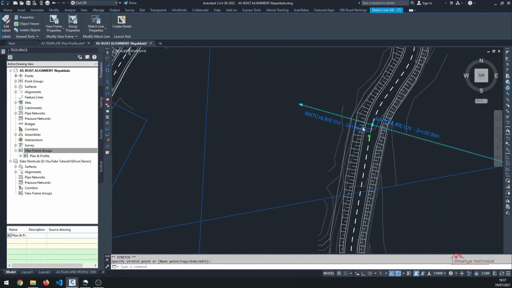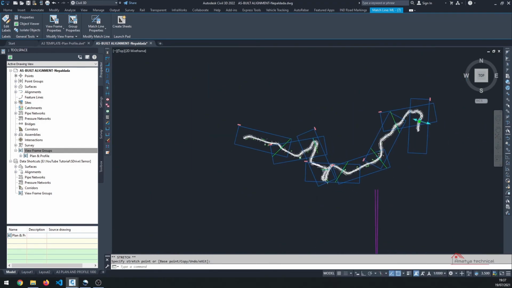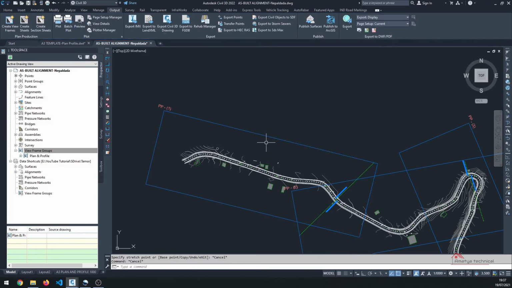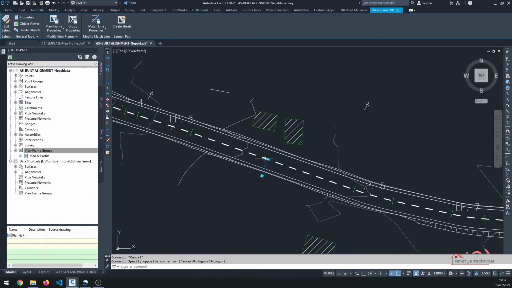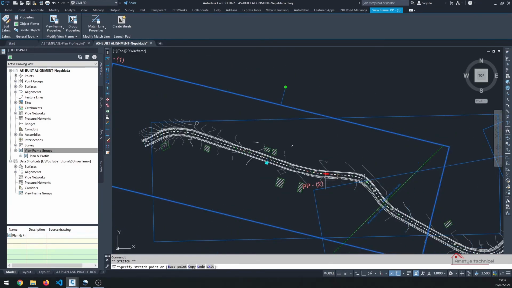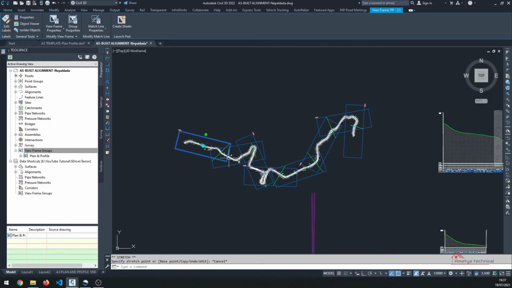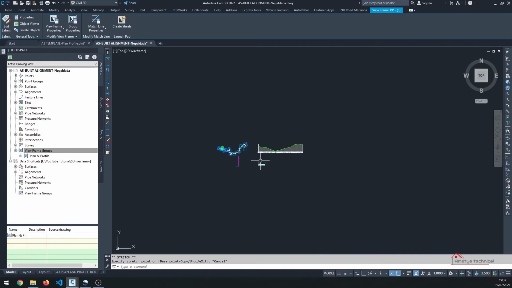This is our view frame. You can rotate the view frame by holding this green circle icon, or you can move the view frame like this along the alignment. So in this way our 8 view frames have been created.